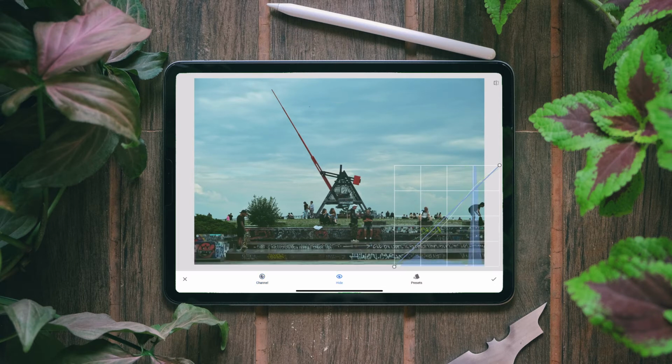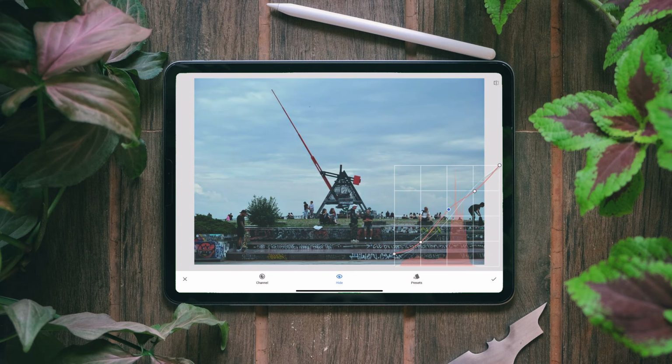Then go to the blues, do a similar curve for the blues. And then the blues down just a little over here. Then we'll jump into the reds, put down the 4 points and do an S curve over here as well.